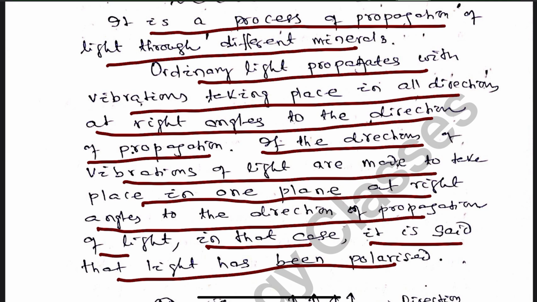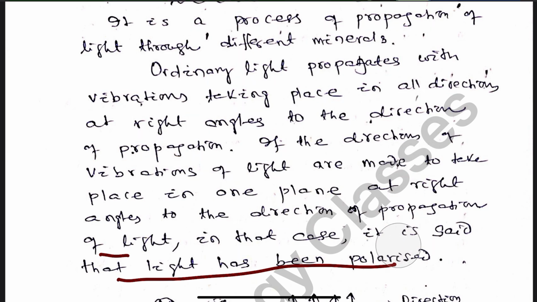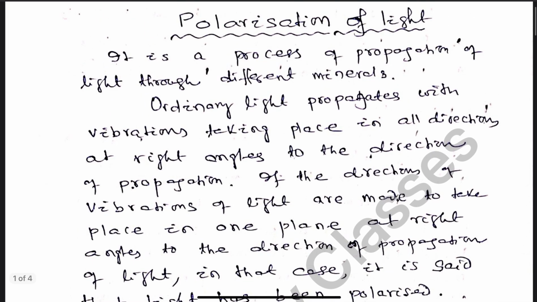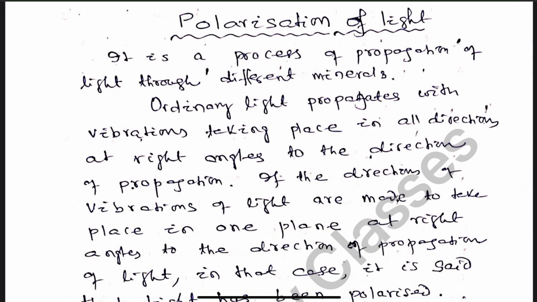And this polarized light is essential for the study of optical properties of minerals, because when the microscope stage is rotated, the plane polarized light passes through different planes of the minerals. The behavior of those planes of the minerals to the light rays is detected in terms of the changes in optical properties shown by the minerals, by virtue of which the minerals are identified. That's why polarized light is essential.